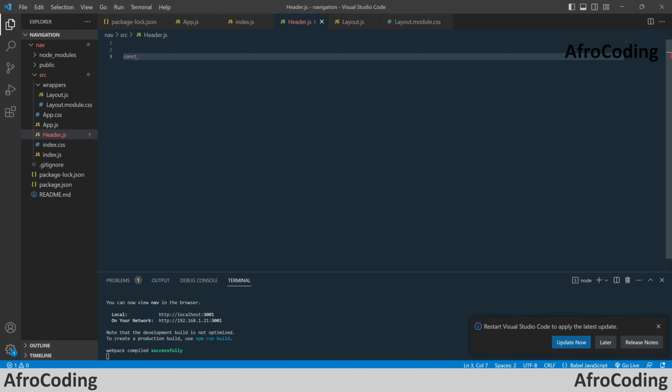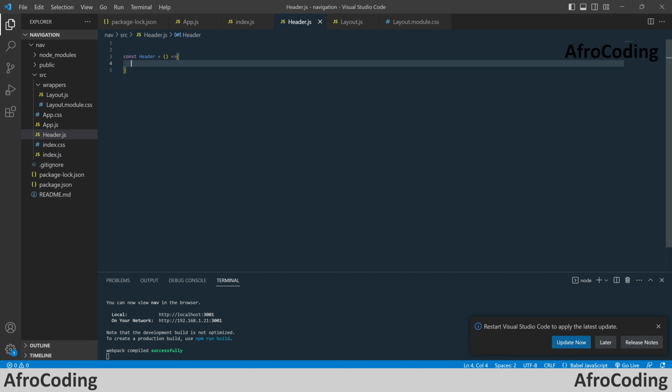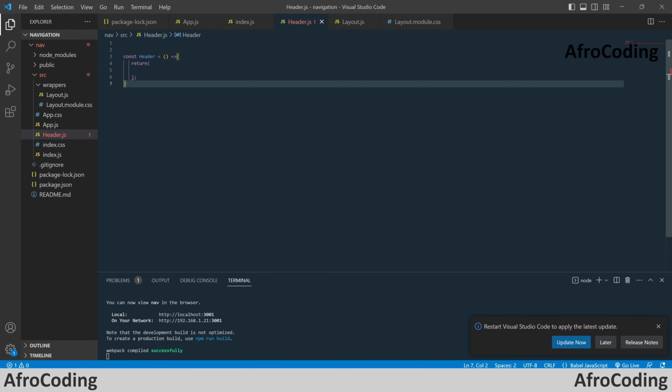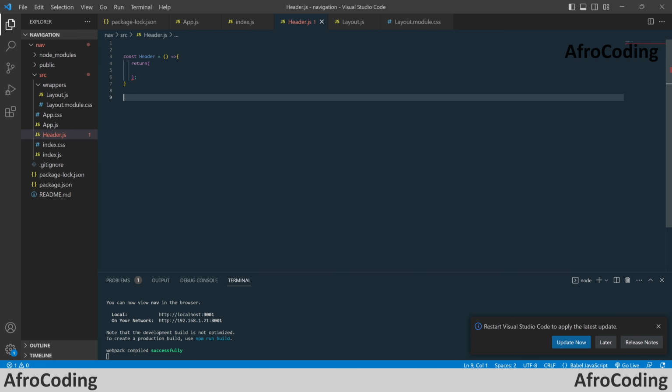We're creating a component called Header. Return. Then export the component.